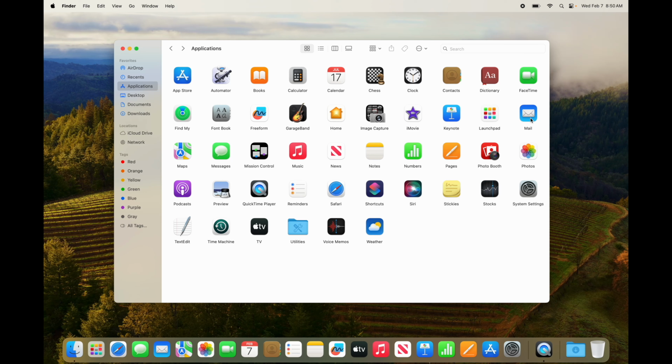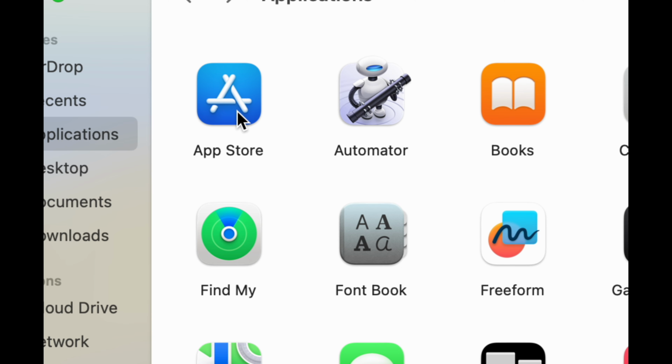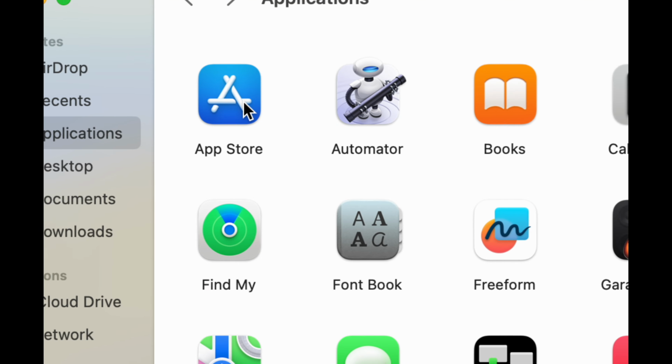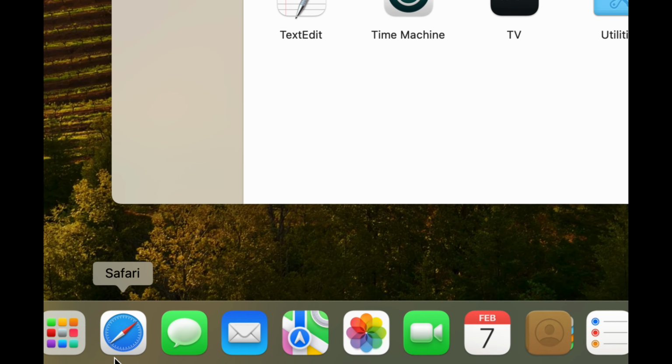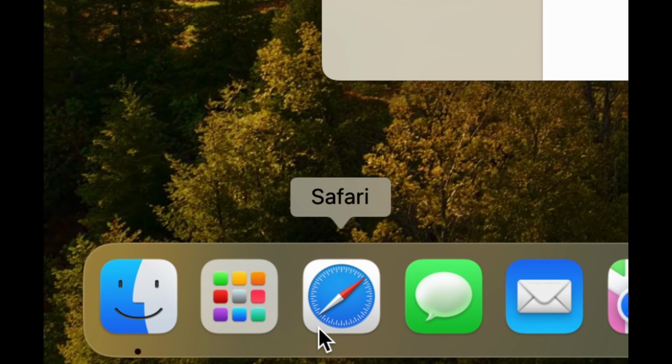If you have an iPhone or anything like that, it would be the same thing pretty much. Anyways, that's a quick look into the apps that come pre-installed on your Mac already. If you want to download more apps, you can do it from the App Store. But not all the apps that you may want to install on your Mac will be in the App Store. That's fine. Just go ahead and go into Safari. So here's Safari. That would be your web browser, and you can download any from there as well.